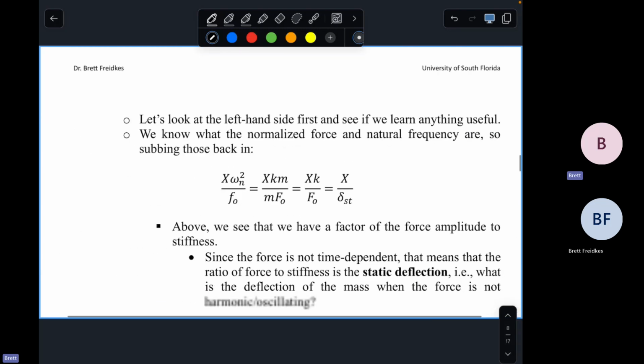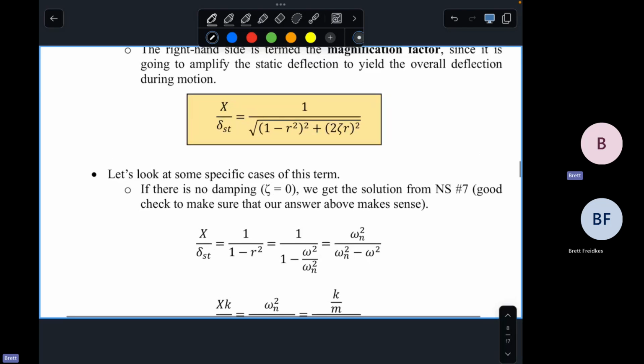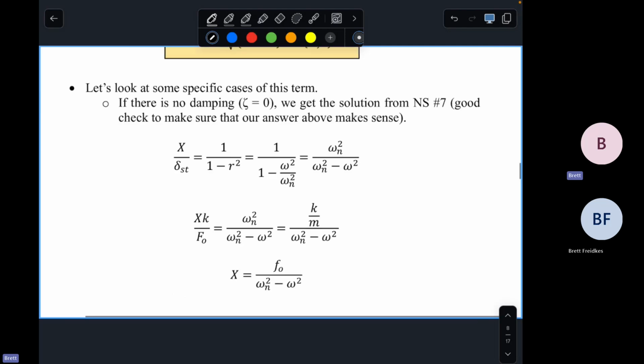Yeah, so I show this in the notes that it ends up being the same exact thing that we would expect as the amplification factor. Now it just depends on the damping. There's that equation. I give you that on the equation sheet. And here I said, let's look at the case where there's no damping. It reduces back to what we had in note set 7. Thrilling. It's what we expect.